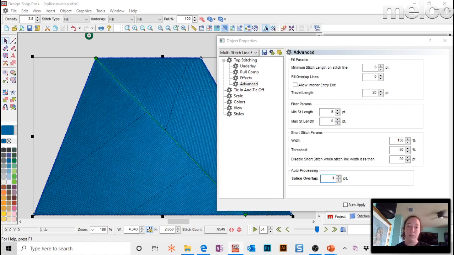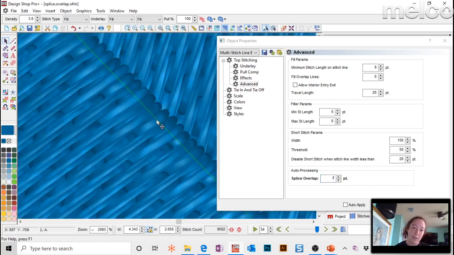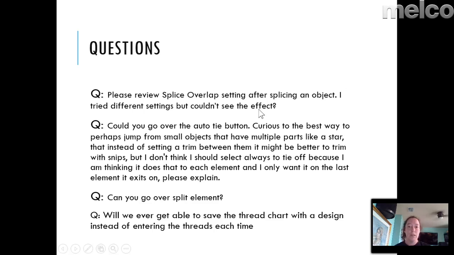So you'd want to do something more reasonable, 3 to 7, or something smaller. And that is actually overlapping those sections there. So you can see now my stitches are going past the line. So that's your splice overlap. If you're not seeing it, it could be you just have a single stitch direction and you need to add different stitch directions to be able to actually see what that is doing.